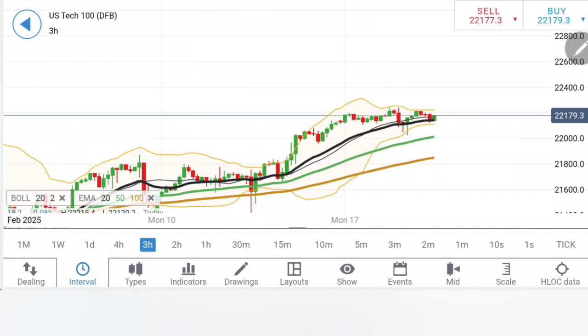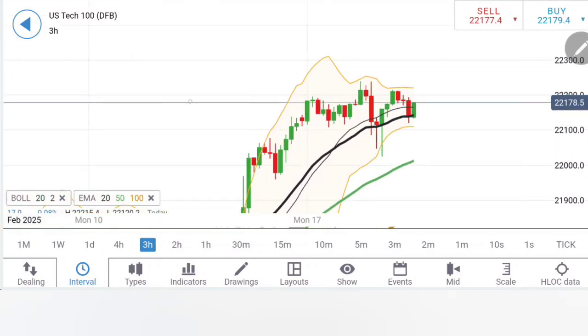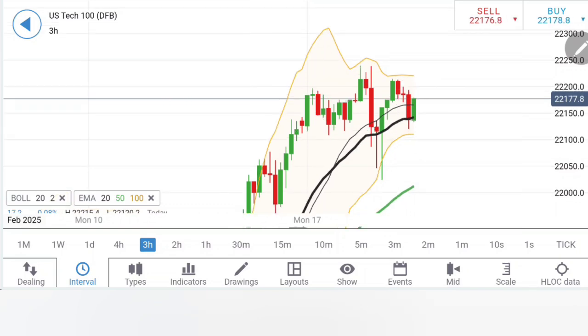On the 3 hour charts, very good support is seen from the 20 period. Lower highs are seen, higher lows are seen. Consolidating here, it can still reverse. It is not to be treated as bullish, but it is right now seen taking support from the 20 period. Now this zone between 22,100 to 140, very critical support exists in between, and as long as this zone is respected, we have to be careful.